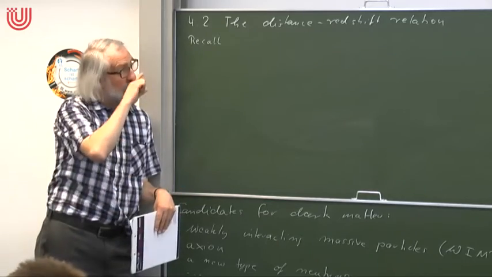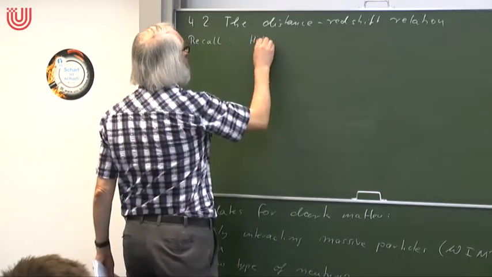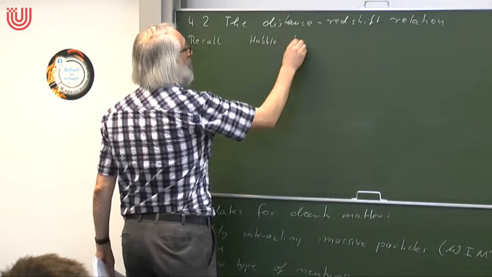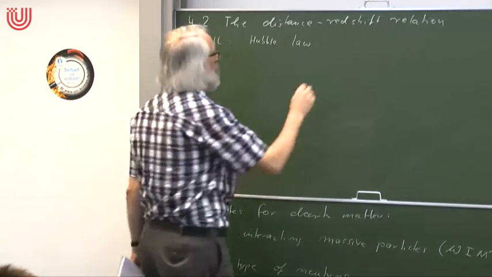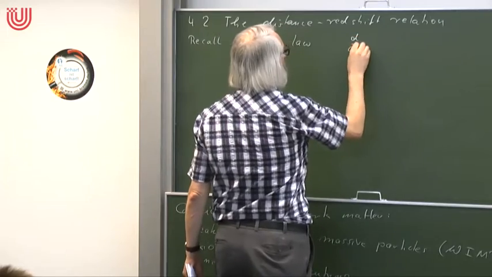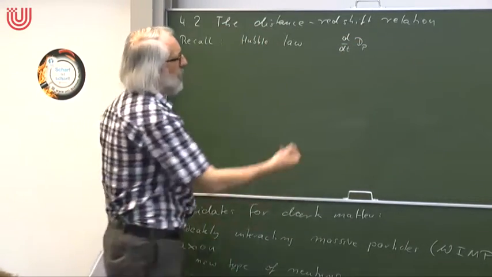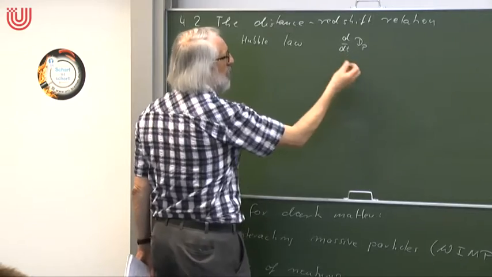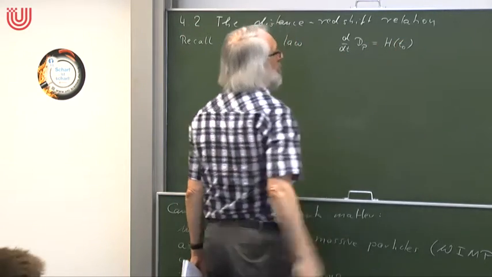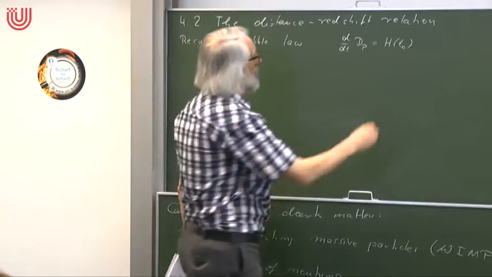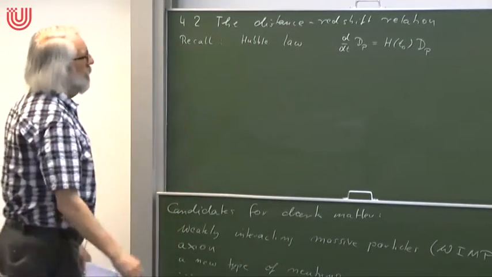So one version was that we could write the Hubble law as an exact law, that's no approximation, in an arbitrary Robertson-Walker universe in terms of the proper distance. That we say the time derivative of the proper distance, where t is the ordinary t coordinate in a Robertson-Walker universe, is a Hubble constant we observe at a time t0 times dp. And what was dp? dp was the proper distance.